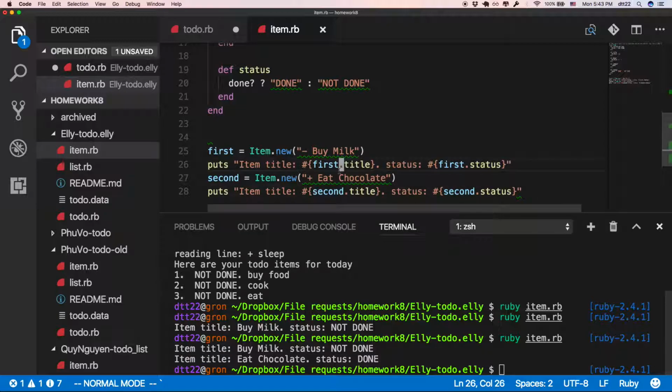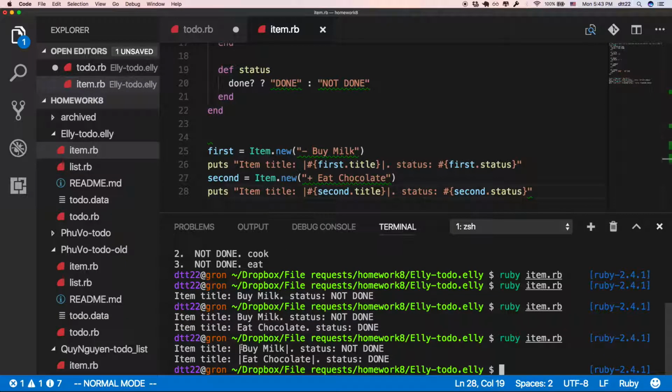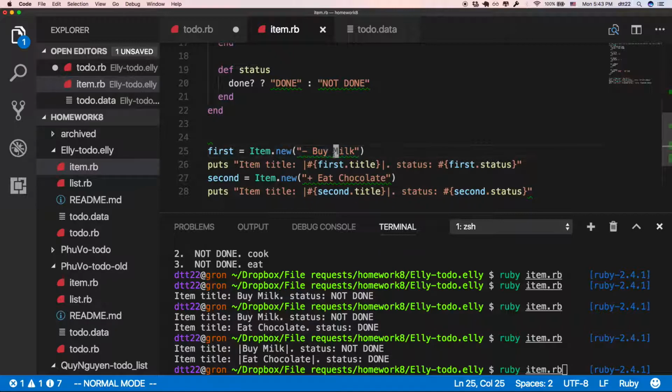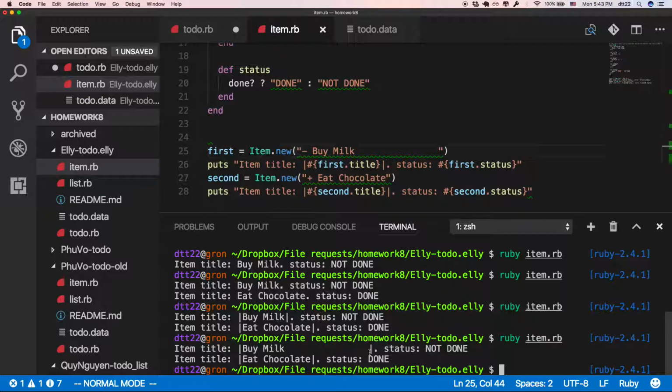If you'd like to see how it works with spacing, maybe some of you like to add some extra character like this, just to make sure that I read the text correctly. So you see, I read buy milk exactly that. So for example, in your data file, so this is Ellie's data file, and if Ellie just writes some extra stuff like this, not in this data file. Whoops, in this thing here, right? If I write extra stuff like this, it will read like that, right?